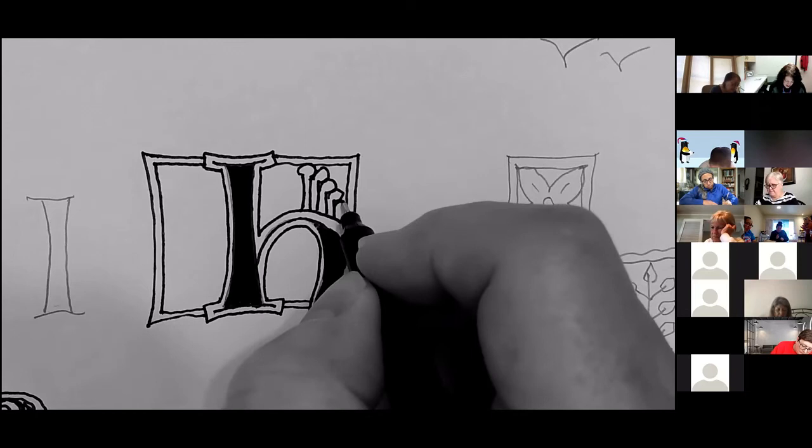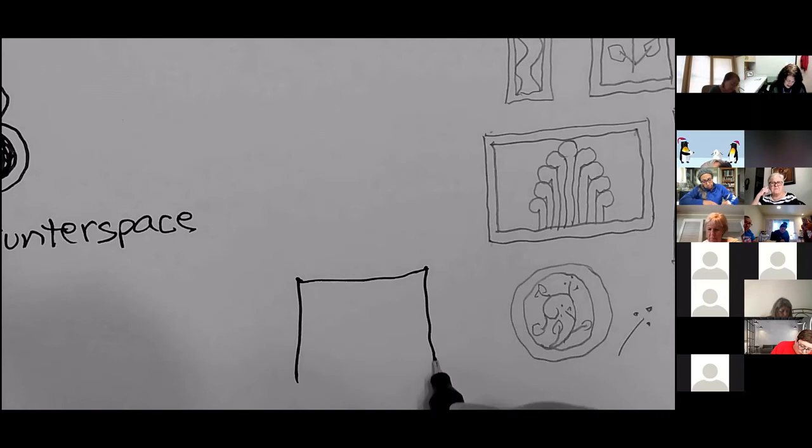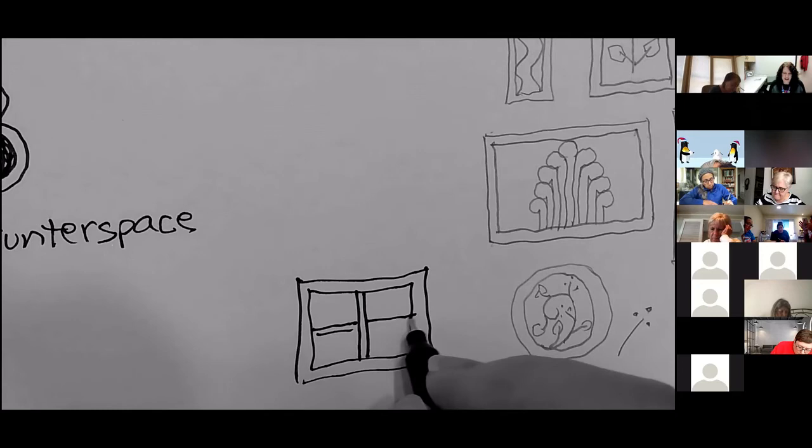Oh no, my space is too big. Okay, it's too big? That's no problem. Listen, if your space is big, here's a bigger space. You can put a line down the middle like this and make it into two spaces. And then you do whatever you want with it. You could even make a big space into four spaces.